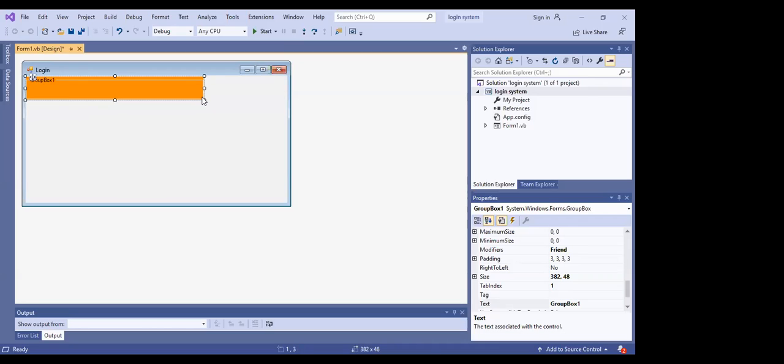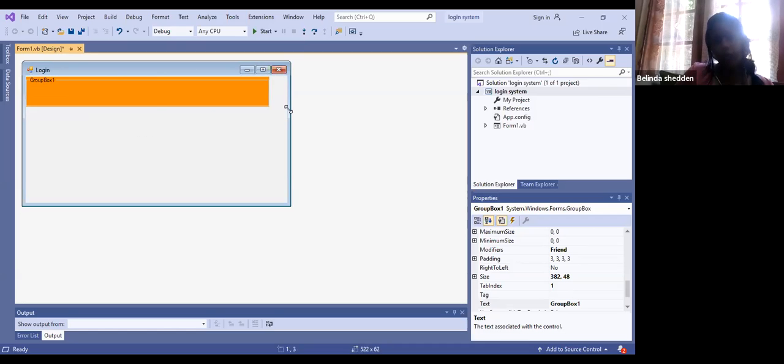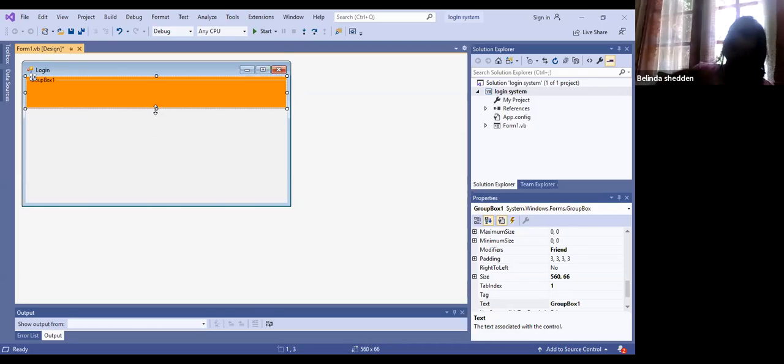Why is the group box used? The group box is used to put everything into one box in a nice alignment, to make the interface look good. That is why we use group boxes, in a group-wise manner. If you are categorizing something, maybe student information in one group and database in another group, you can group it in a proper manner. That's why we use the group box. Other than that, it's not much needed.